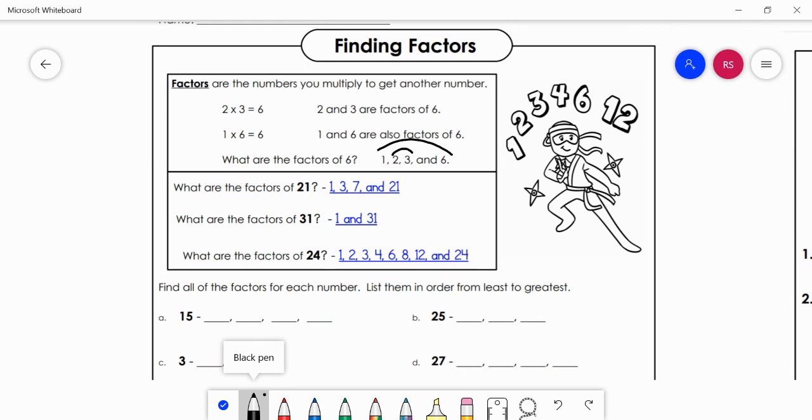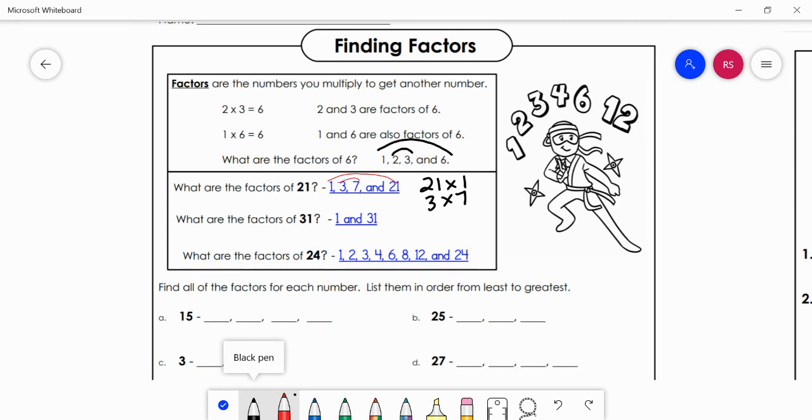Let's look at another example. What are the factors of 21? Let's think about the number 21. Remember, we're always going to take 21 and multiply it by 1. 1 is a factor of every number. So 21 times 1 and 3 times 7. You can see how I jotted them down as factor pairs, but when I go to list them, I'm going to put them in order from least to greatest. I'm going to use the rainbow method. 1 times 21 is 21 and 3 times 7 is 21.